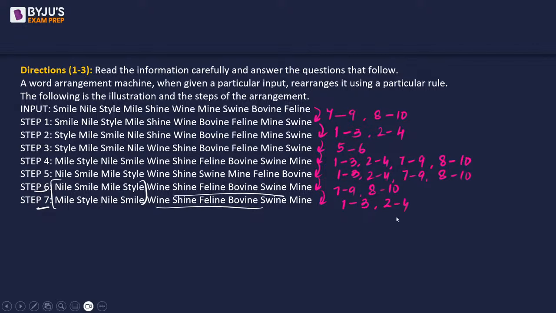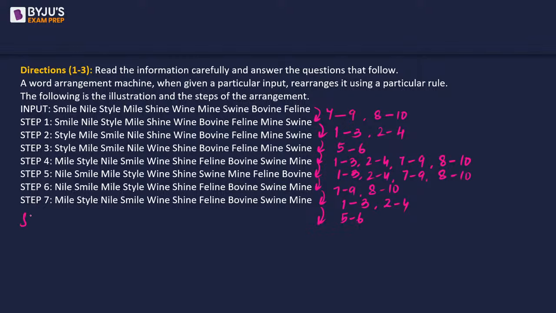So if we follow this pattern, then what we will realize is that in the next step, 7, 9, 8, 10, 1, 3, 2, 4, right? Now 5 and 6 should interchange, right? So what will step 7 end in?